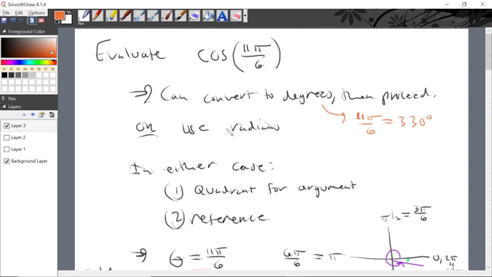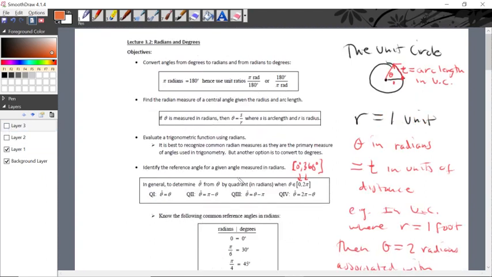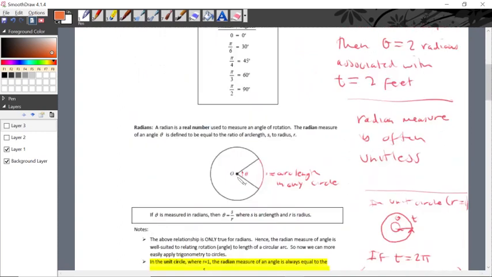If you're given an angle in a circle, but the angle is in degrees, and then you're asked a question about the distance traveled along that circle, then you should convert from degrees to radians, because the radians can be associated with the distance along the circular path, by the definition of the radian. Theta is equal to S divided by R, or similarly S is equal to R times theta, the arc length formula.